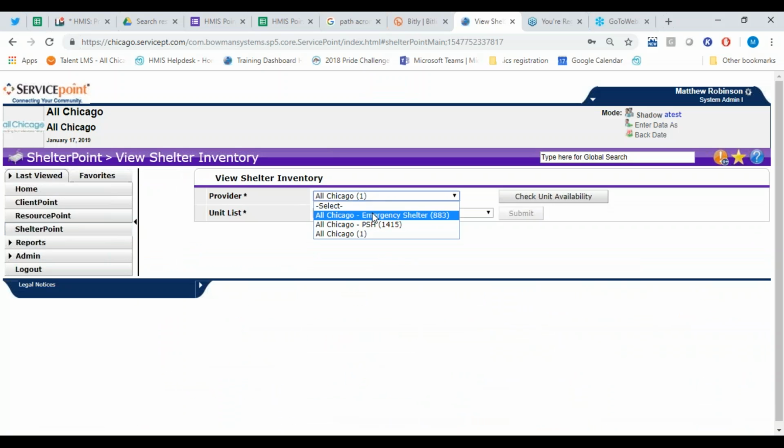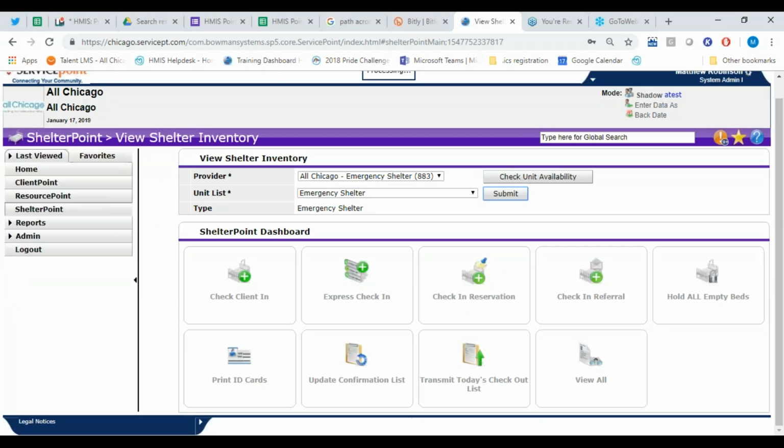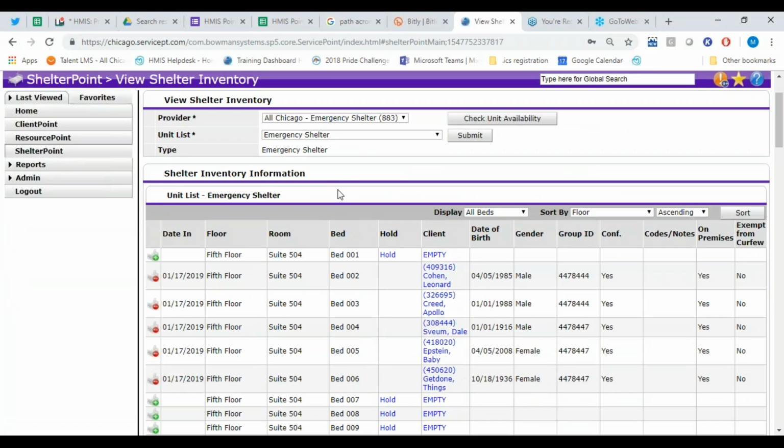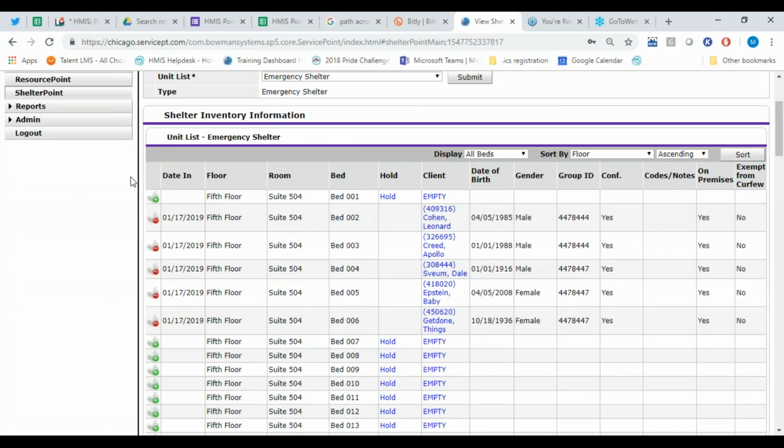From there, I would want to select my provider, All Chicago, dash the project I'm looking for, which is Emergency Shelter. And then I'll click Submit. And what I did was go to the View All field so that I can see my entire list of beds or resources, and that way I'm also shown who is checked in to those beds or resources.